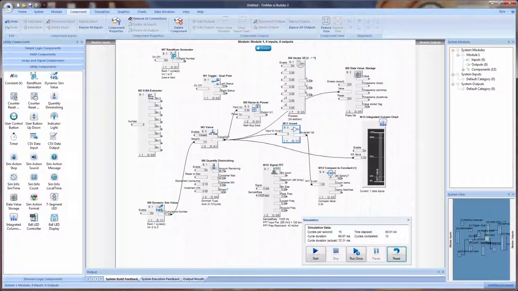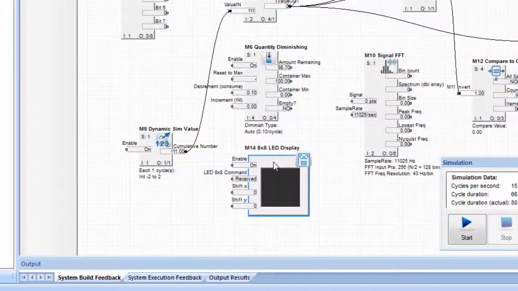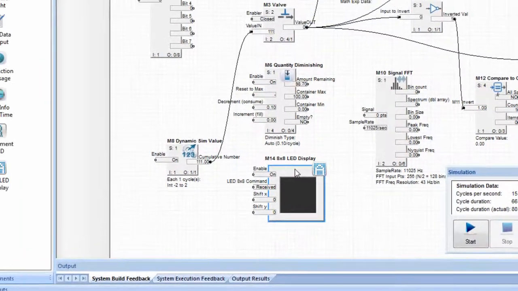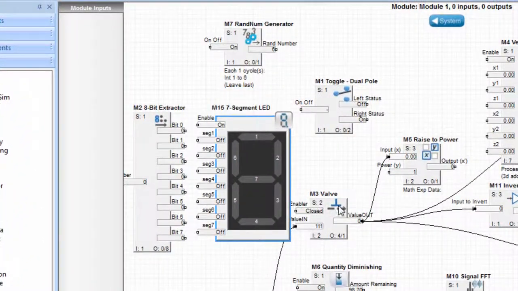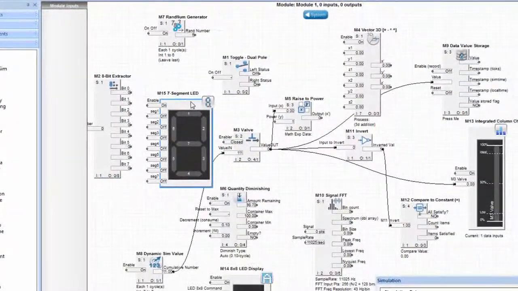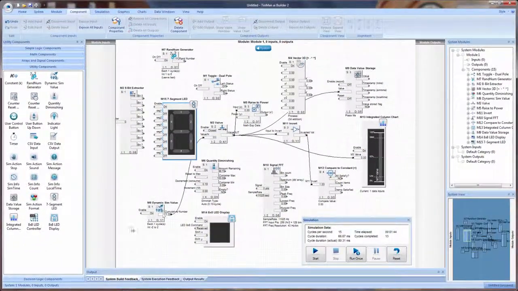simulation. Others are a little more, let's say, visually interesting, like an LED display, which are used really to produce and analyze the type of output that might be used in some robotics elements. Here is a 7-segment LED display. So some of the components themselves are a little more visual in nature, but still the visual clarification as to the type of input and what data is required is made very clear.